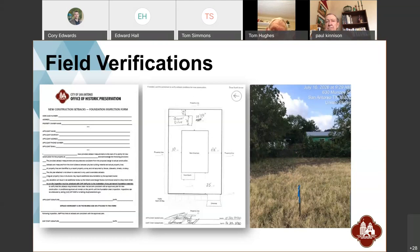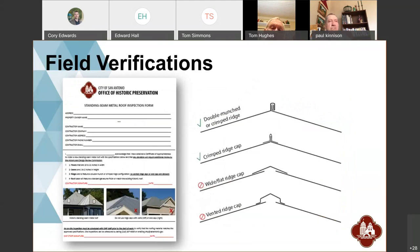So right now, Hui Pham and Edward Hall are our primary enforcement staff. Katie Topman is also part of that team, as well as myself. And so between the four of us, we are the building inspector. And again, we do work with DSD as needed. If there's something that is blurring the lines between historic review and DSD permit review, then we certainly engage DSD because it's just more hands, more eyes on the issue.